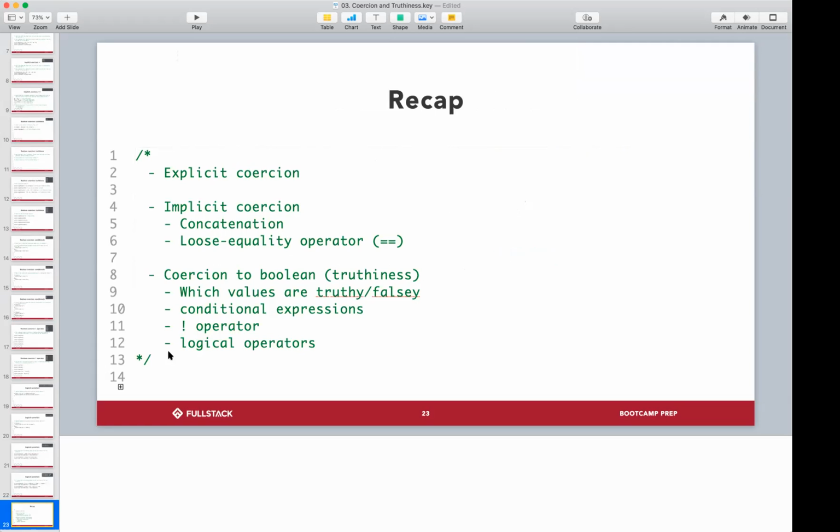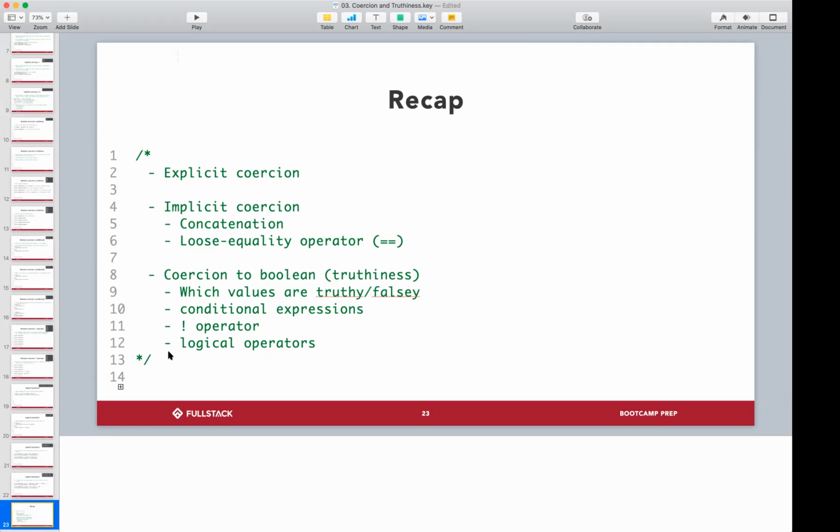Explicit coercion is where we're going to use those constructors, right? Hey, String constructor, make me a string. Hey, Boolean constructor, make me a Boolean. Implicit coercion is done by concatenation, right? When we add a string to a number, or when we have that loose equality operator.